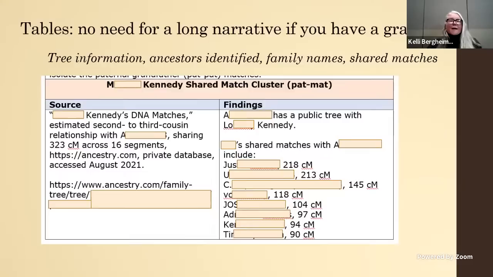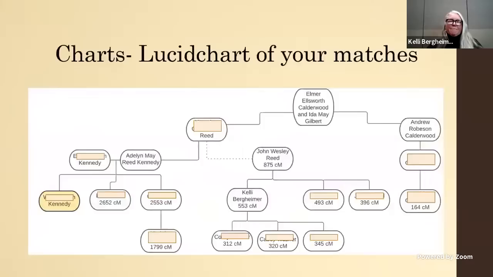And so I write a couple sentences. It's very brief, but I'm looking at the public tree that has maybe an ancestor's name, the Kennedy name I recognize. And then I look at shared matches and how close are those shared matches. So those are the kinds of things that I'm noting when I'm going to a match and then what did I learn? And then another match and what did I learn? And you'll start to recognize patterns. Our brains are really, really keyed in to recognizing those patterns, but it's hard for us to keep all that data in our head. And so a research report's a perfect format for it.